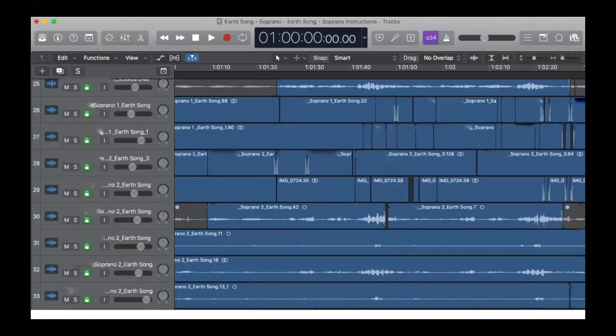So when you have all your tracks here together, you'll notice all those little tiny snips in there are where I made a break between tracks. Sometimes that's because there was a wrong note or a missed entrance and I snipped it out. Sometimes it's because I needed the track to be in different pieces, because I needed to adjust the volume of one part of the track, like say the verse, to a different level than another part of the track, like the chorus. So each of those cuts you'll see is a little black line broken in the blue audio file.